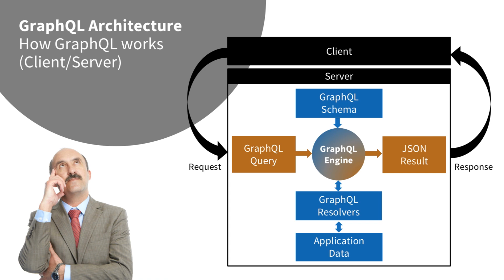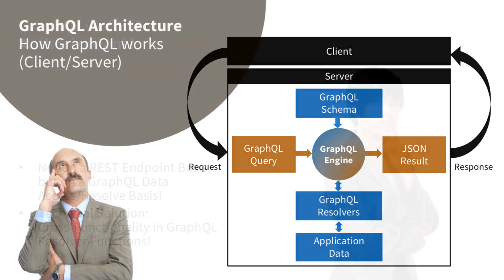And this is what we usually mean when we say it is a client-directed query, because the client is able to craft a query and pass this in a request to the server, where the GraphQL engine executes this query, and the JSON response comes back.